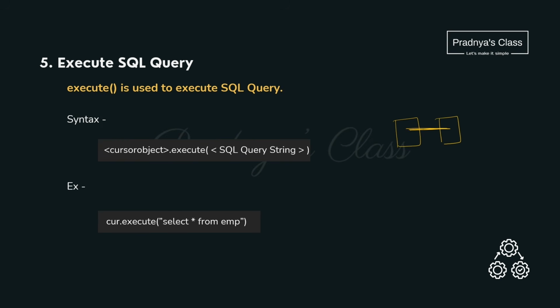But how will we get the records? For that we will write the query. We will be writing the query and using the execute function we will be executing it. We know that cursor is going to process those records row by row. That's why it works with the cursor object. So look at one simple example: cursor.execute select star from employee.